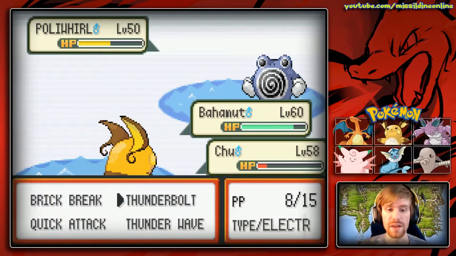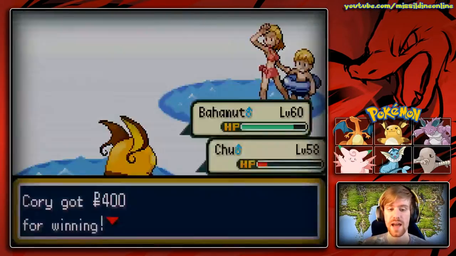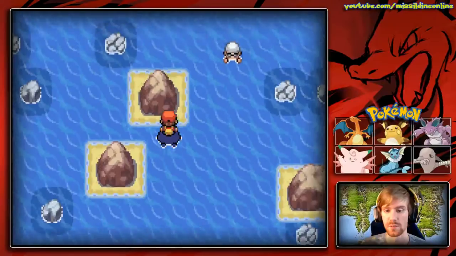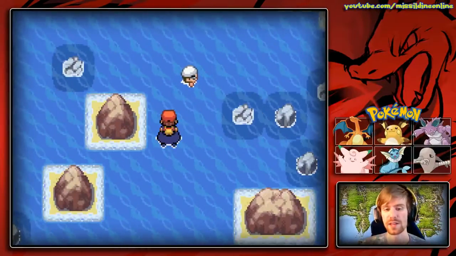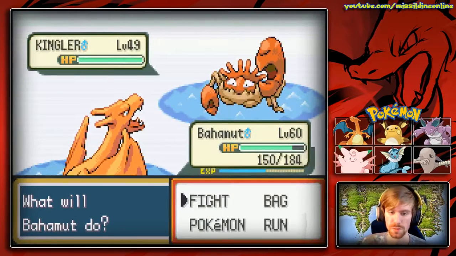Awesome. Great. Belly Drum. So, it used Belly Drum. It will die in that next turn. Belly Drum makes his attack stat go through the roof. Which is not a big deal because we were able to kill him super easily. But I think that is the first time that we were also able to see Belly Drum, which is a wonderful ability for Charizard, by the way.